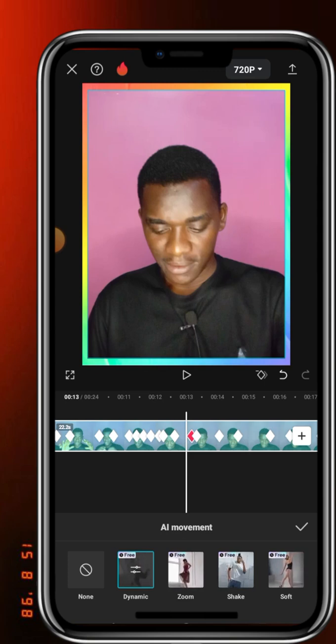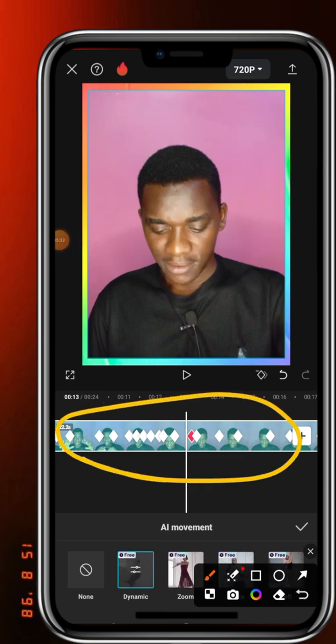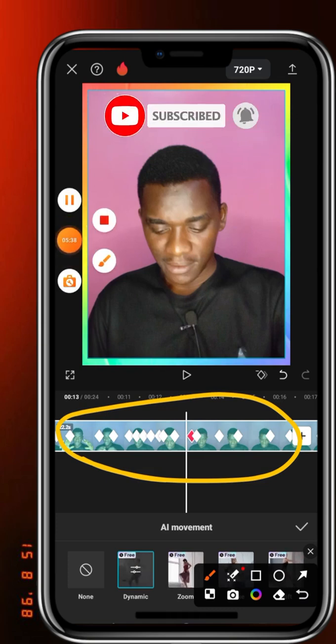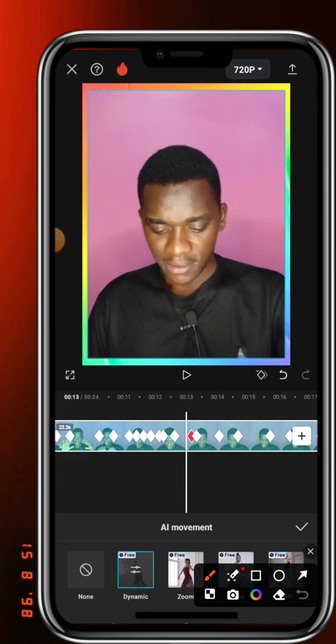What made this possible is what we call keyframe. I think keyframe or so. I've really forgotten the name. So it's the keyframe that makes it. That's the keyframe you're seeing here. I'm sorry, the name just left me. So all these small white dots you are seeing, that's what that thing is. That thing helps in cutting your video.